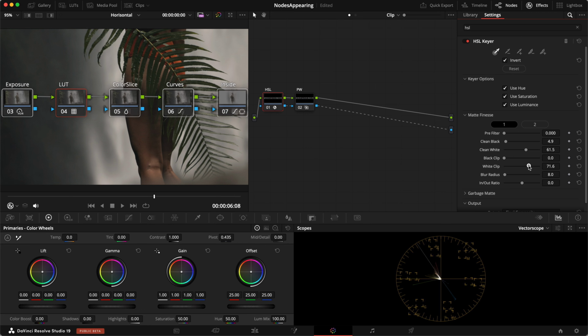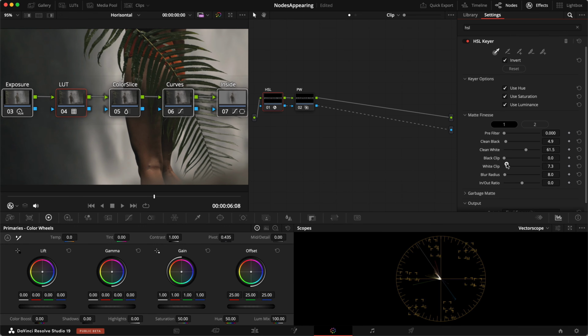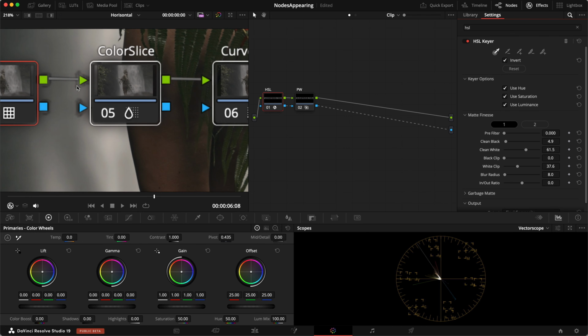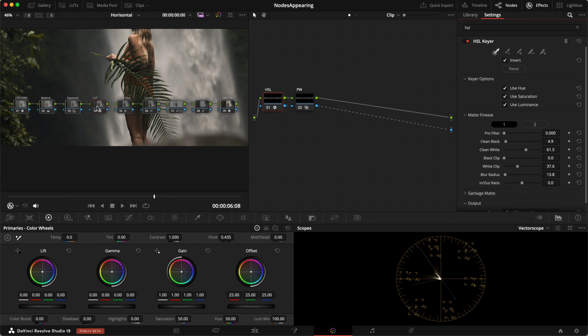We can also use the white clip here to try and balance some of the other things out. Because if you go too far, we get this. So you can kind of see where it balances out, and then we just want to drag it back. And now I think we have a pretty good selection. Now it still doesn't look perfect here. That's where you can play around with the blur. So if we add more blur here, that actually looks pretty good, and we still can see the text. That's why when you make the selection, you need to make sure that the background is very nicely graded, because that's going to help the keyer actually key this out.